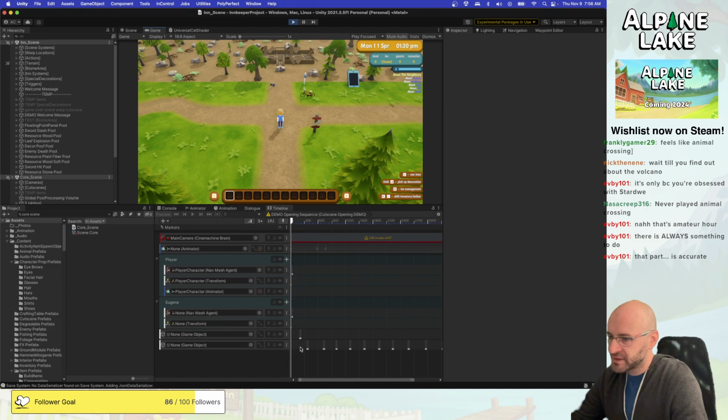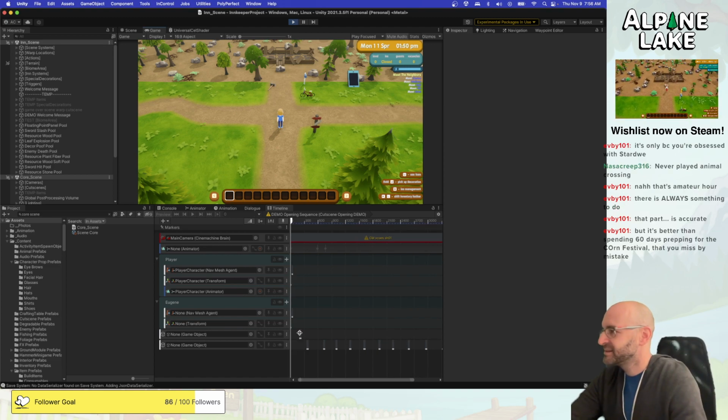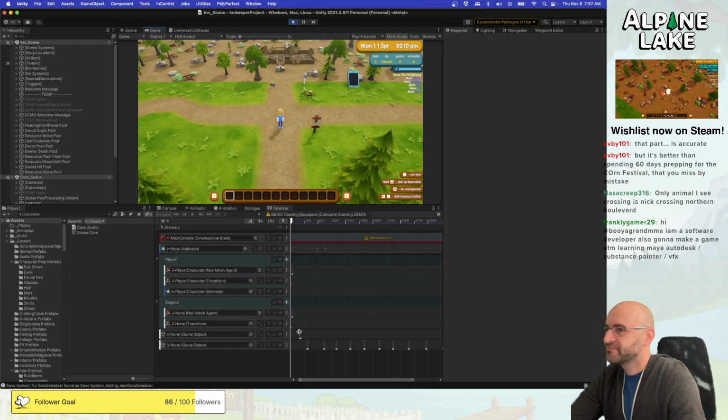So, okay, first things first, I need to spread these out. Or not even do this cutscene. Should I just do a conversation? I might just not even do it.